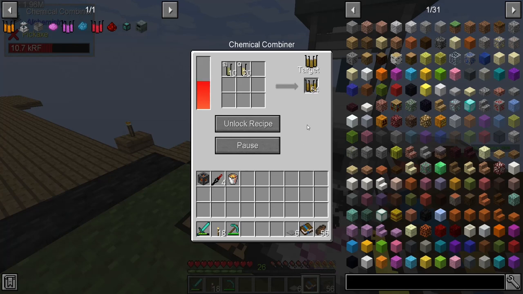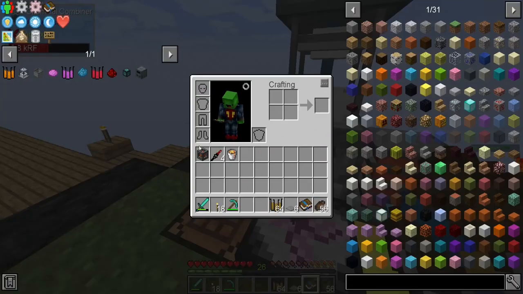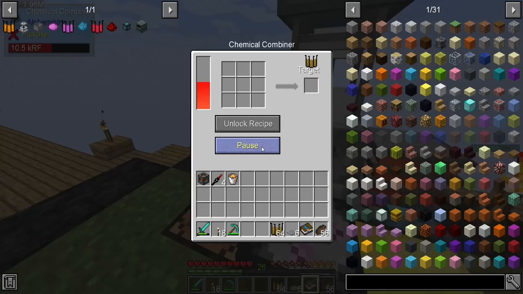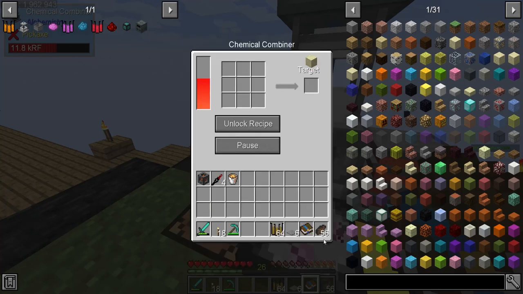Okay, so now that that's getting made up, should be a stack. Yep, cool beans. So we need to make some sand. So actually, let's click on this and then go uses. And then we need to find the sand. There you are. Booyah.